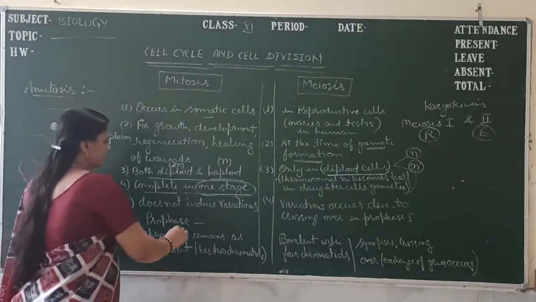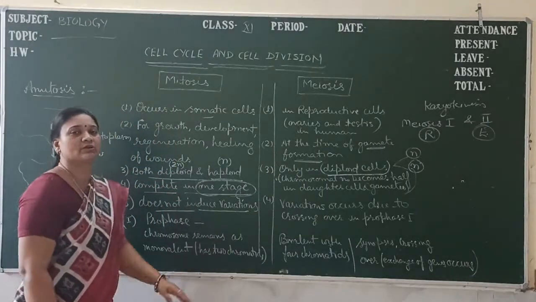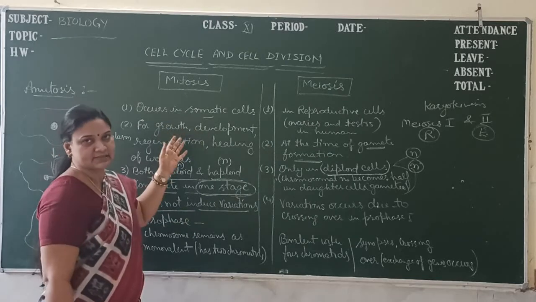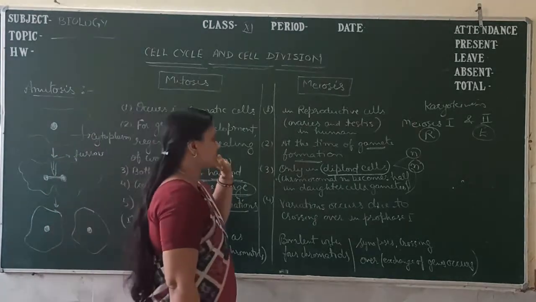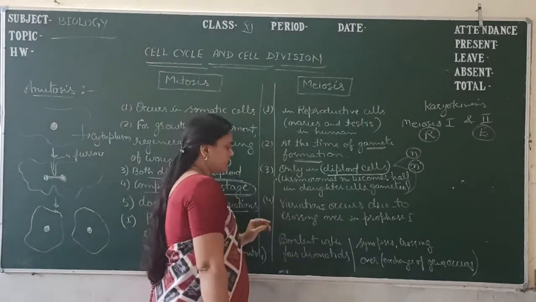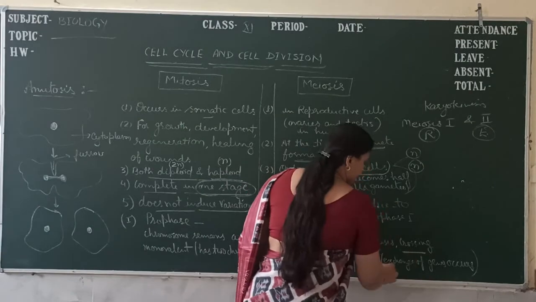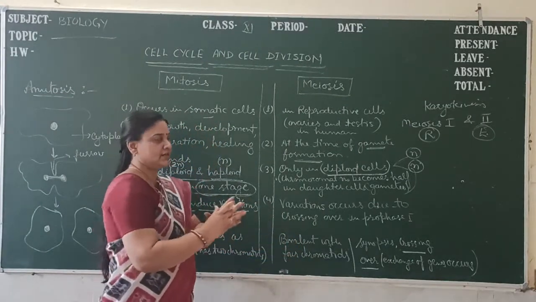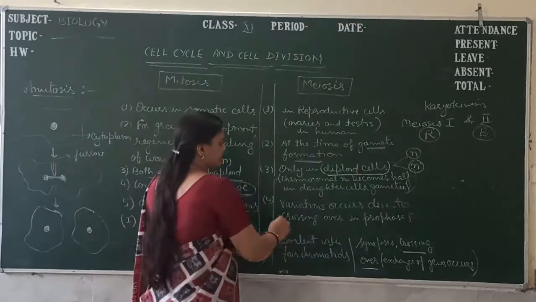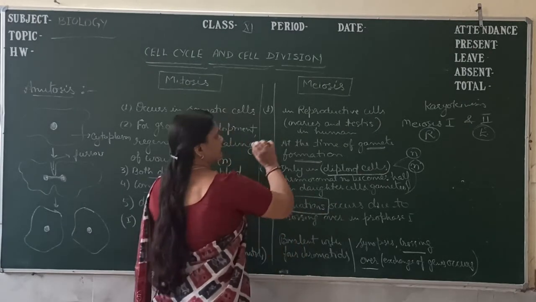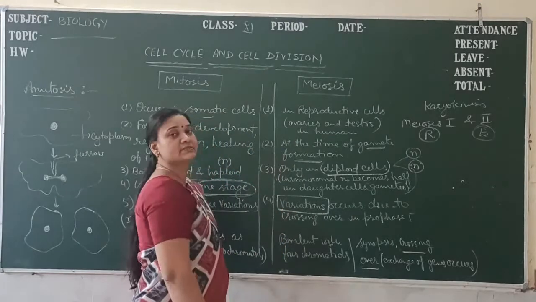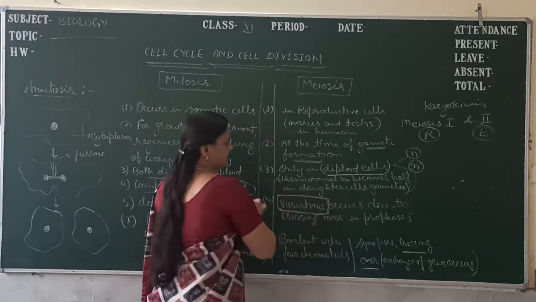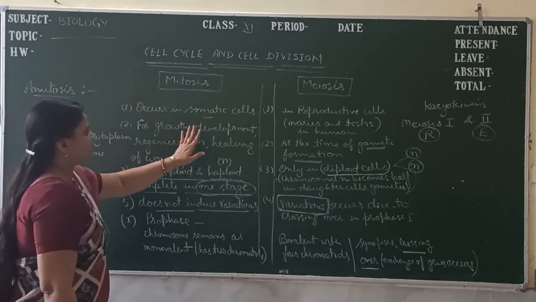And mitosis does not induce any type of variation or difference. The daughter cells formed by mitosis are xerox copies of the mother cell. There are no differences. But in meiosis, in prophase first, one process known as crossing over occurs. What is crossing over? During crossing over, exchange of genes occurs. So variations and differences are possible in meiosis. That's why siblings, whose parents are the same, are different from each other. So this is the difference between mitosis and meiosis.